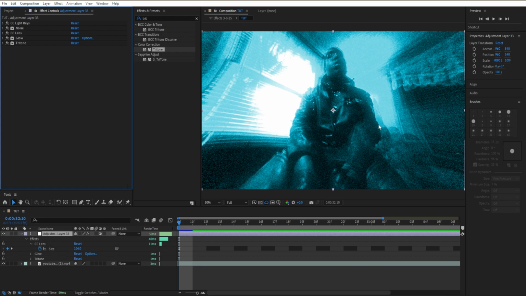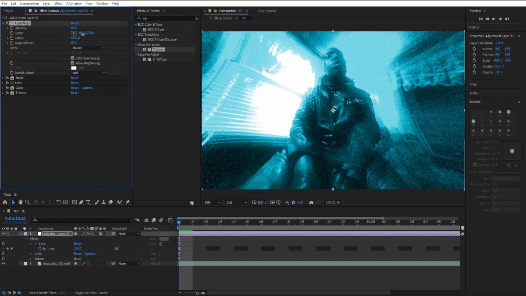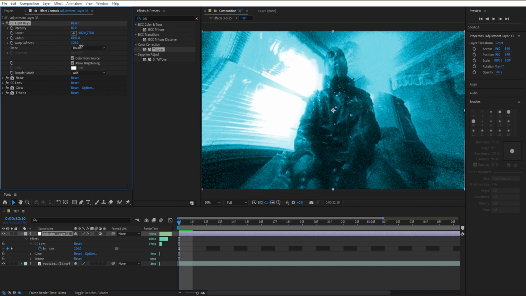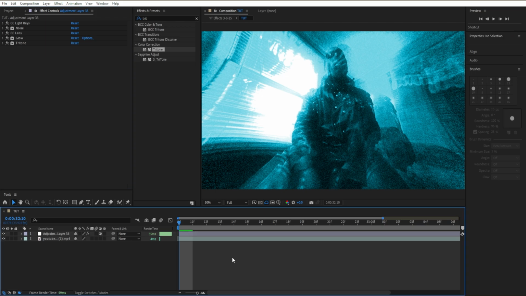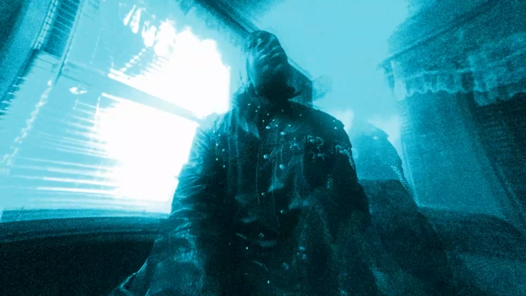But I see that it's not really noticeable where our hologram effect is happening. So I'm just going to bring up our intensity just a bit. Maybe just mess around with our warp. It's around right there, so it's more noticeable. Save our project. And yeah, that is how you create this trippy, dreamy effect for your next edit or music video.